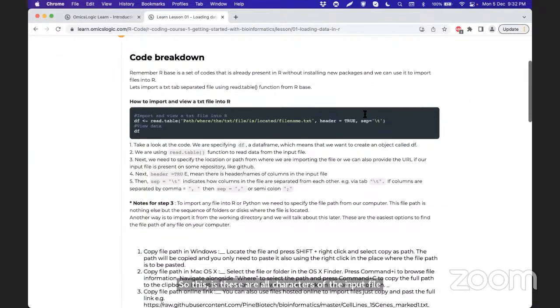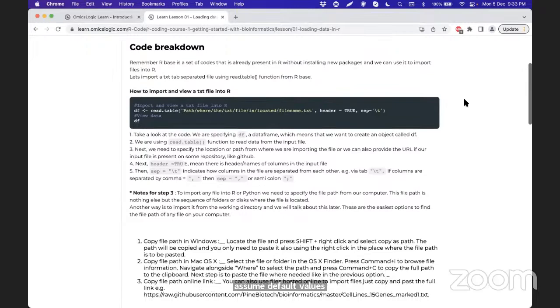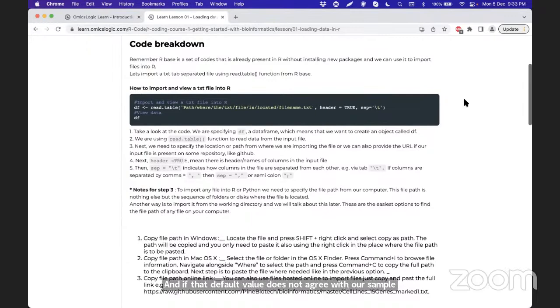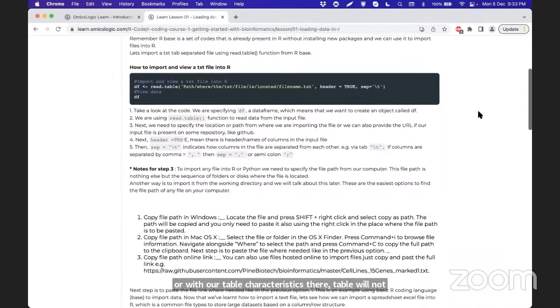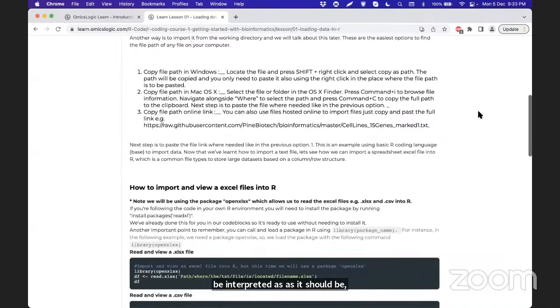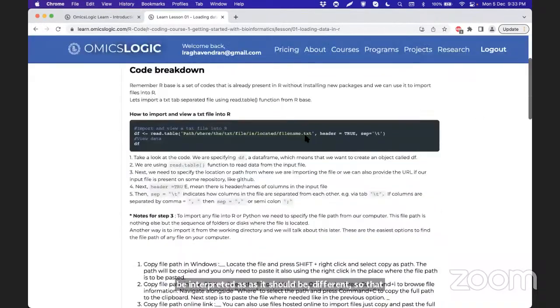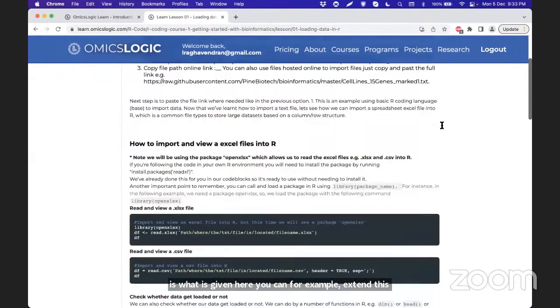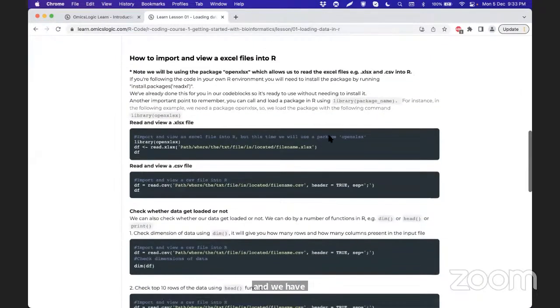These are all characteristics of the input file that we need to know before loading it into R. If we don't provide them to this function, the function will assume default values, and if those default values do not agree with our table characteristics, the table will not be interpreted as it should be. You can also extend this beyond text files in tab delimited format, and we have shown you how to import Excel files into R. Reading Excel files into R requires a library to be installed in R's environment.